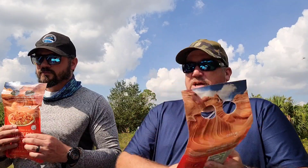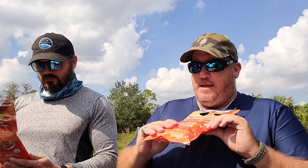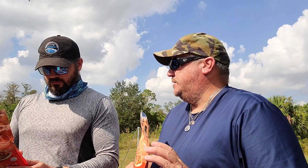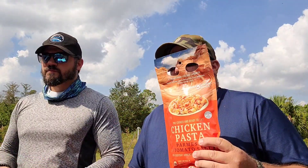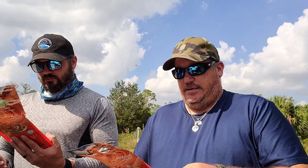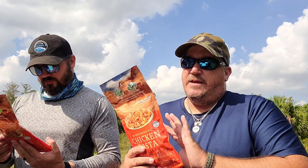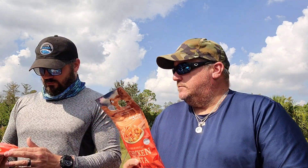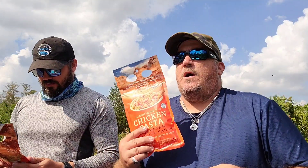Alright, here we go — Chef Five Minute Meals, Chicken Pasta with Parmesan Tomato Sauce. I've had these meals before; they're emergency disaster relief meals. I did have a pasta one that was friggin' delicious — had sausage in it, it was great. These are super simple and super cheap. I paid six dollars a piece for these, and they're well worth it. Ready to eat, self-heating, no refrigeration, not freeze-dried — this is real food. No water required; there's an activator pack inside that takes care of everything.